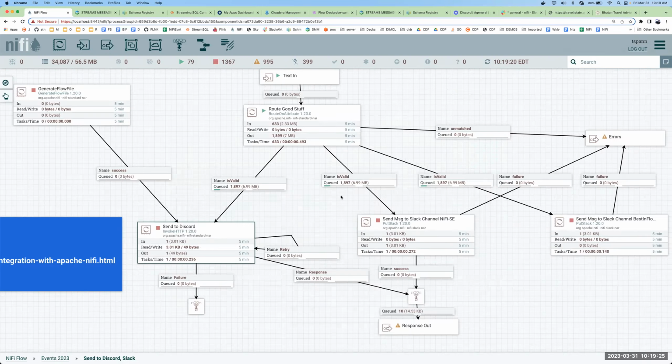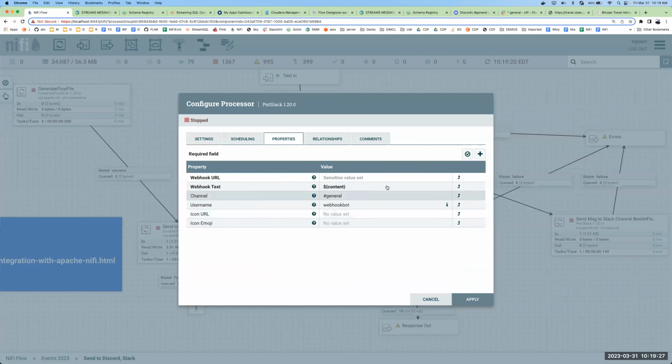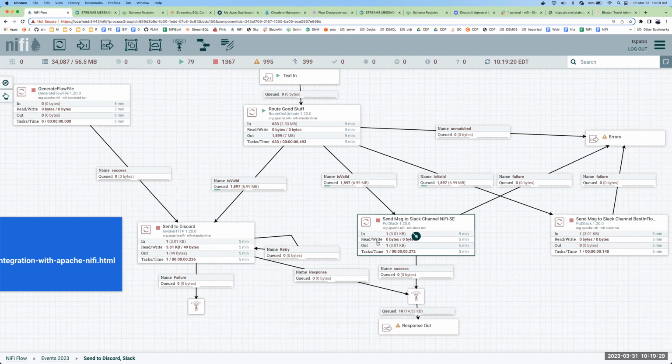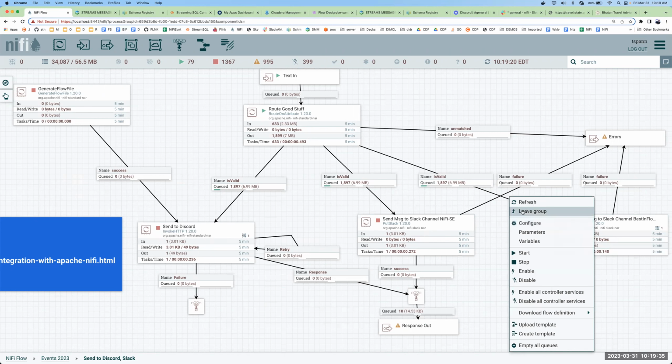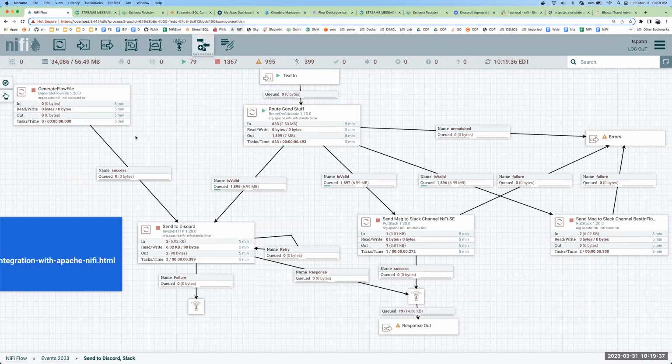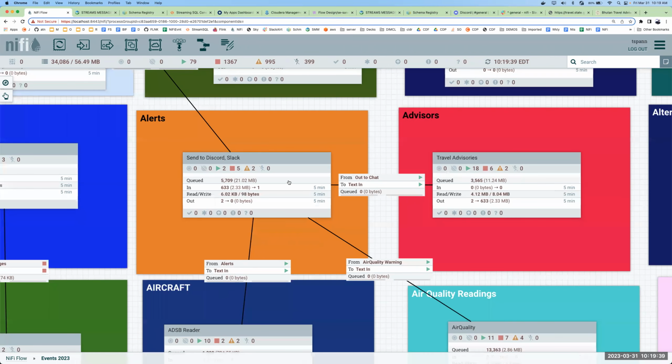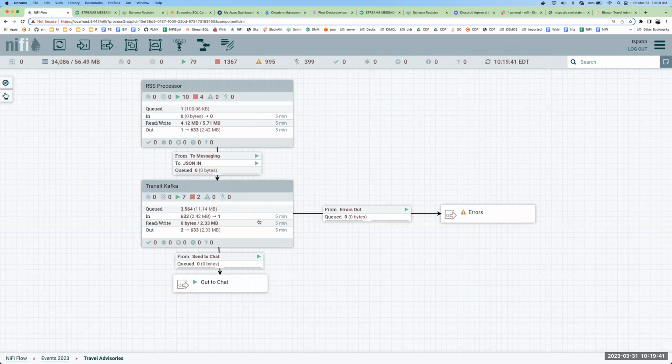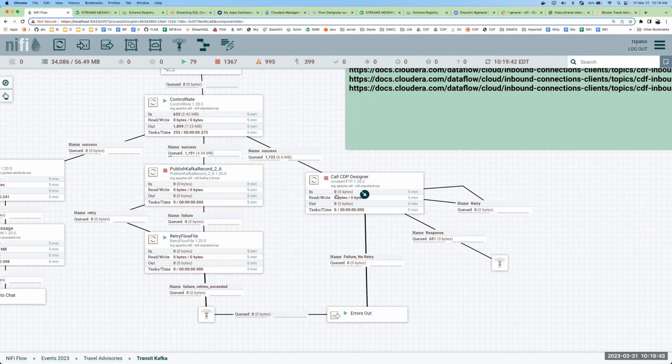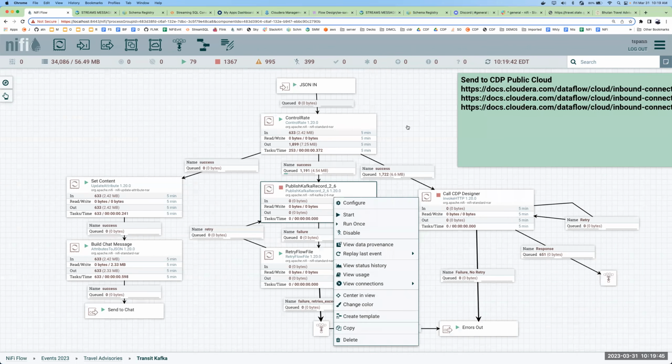You set up a webhook. Slack, you set up an app with a webhook. It's slightly more work, but not too much. And again, I could have these run continuously or maybe on a schedule just to send those alerts out. But we'll take a look at those in a minute. So they went there. I'm going to send some.